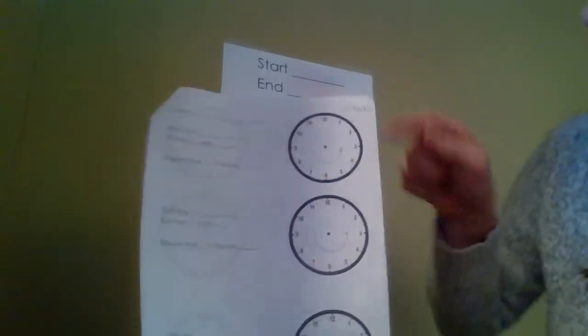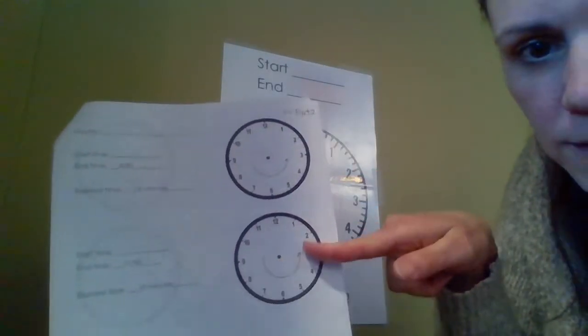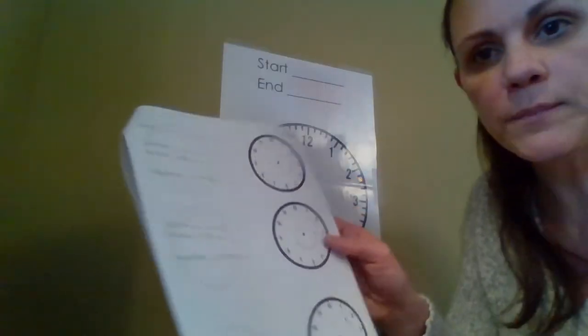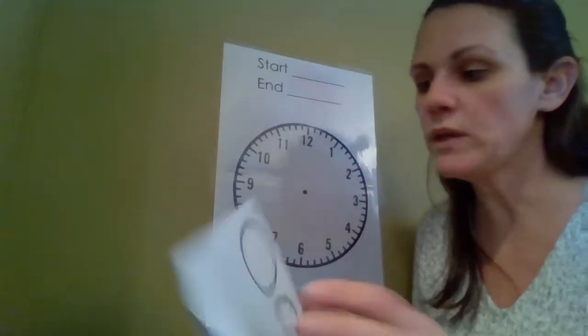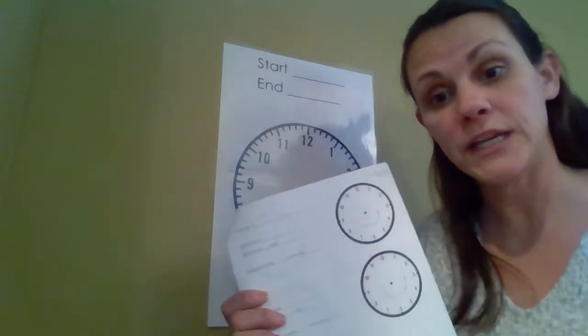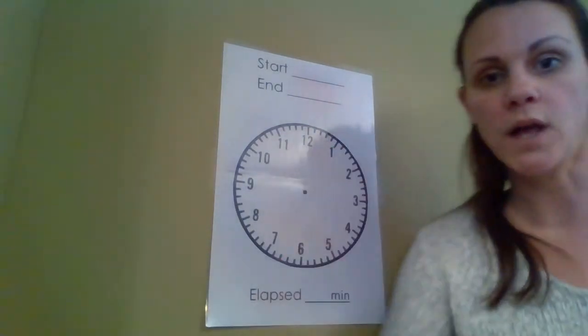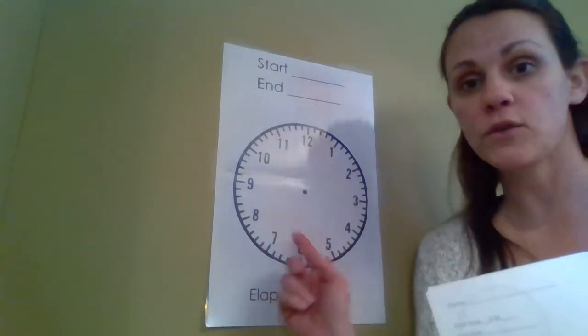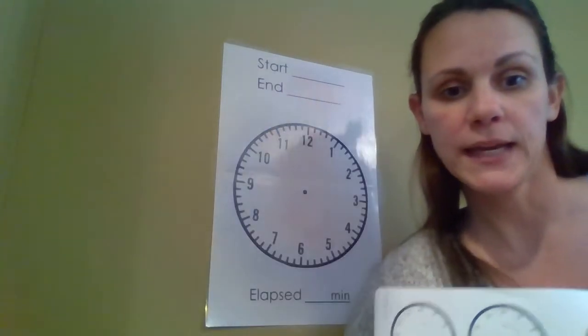And you'll notice there are some, it looks like smiley faces on the clocks. So if you need to pause the video, pause it so you can be marking along the jumpity bumps in your packet as I do it here on my wall clock. And I'm going to pause it so I can set up the first one to look like your packet.